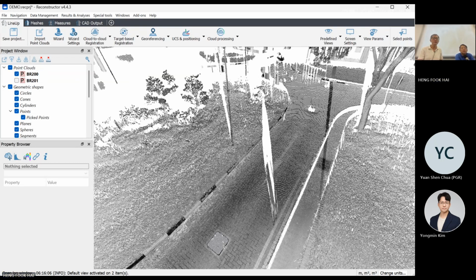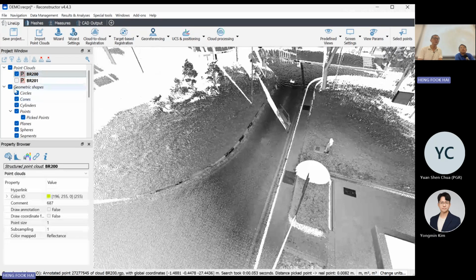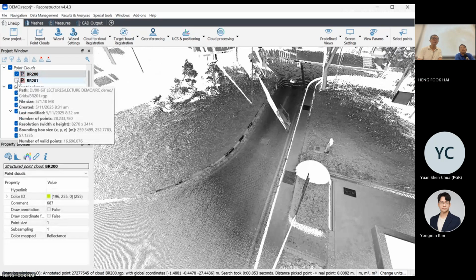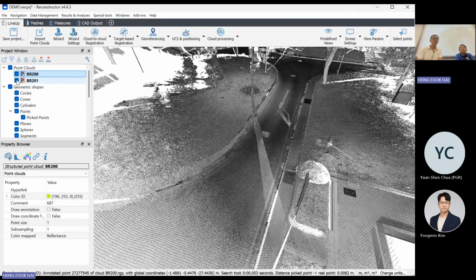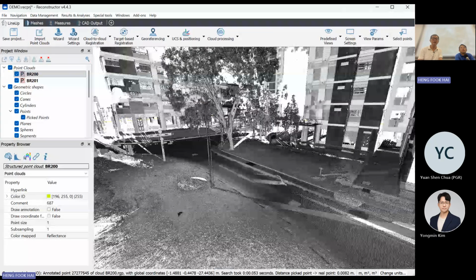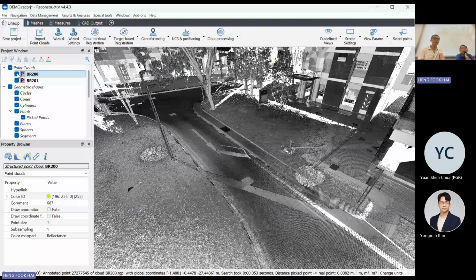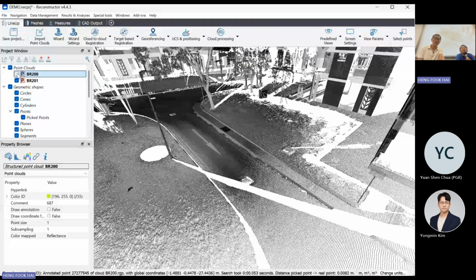So now what I have is the first setup. We're going to put in the second setup. It's in this direction where the vehicle has already left.